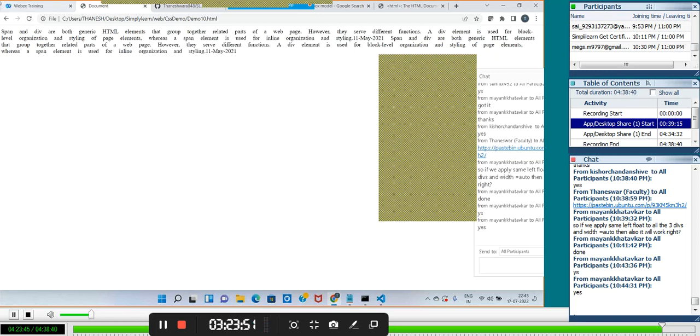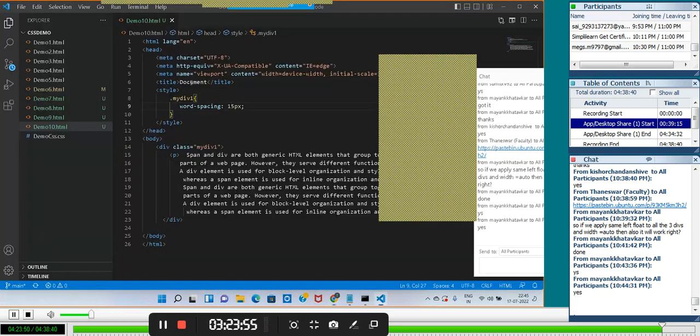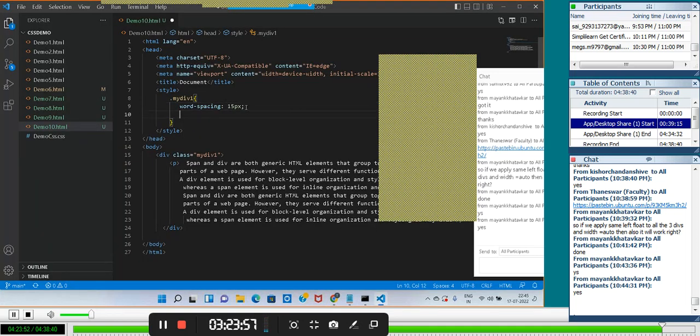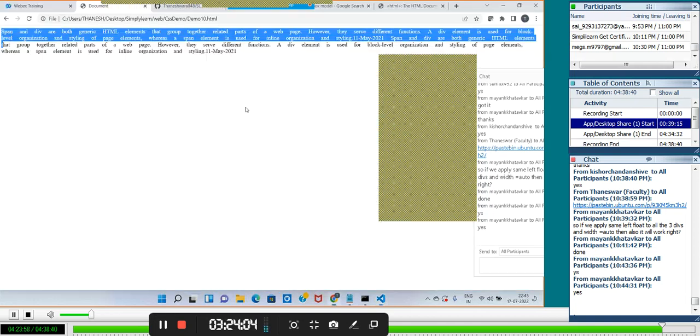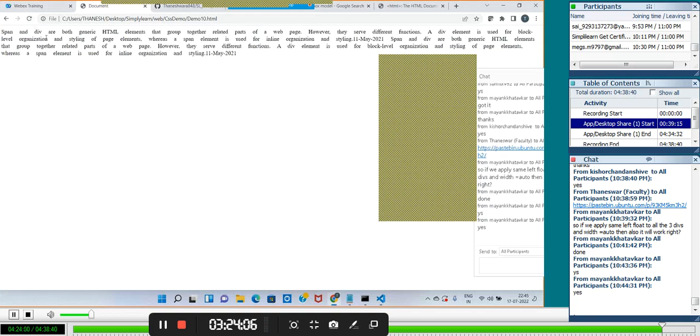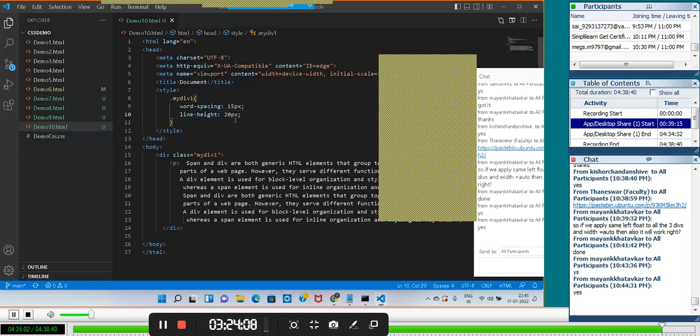Okay. I notice the line between these two lines: there is no space. I want that space also. I'll call line height, line height equal to 20 pixel. Notice, line height becomes like this. One minute. I'll set 50 pixel.